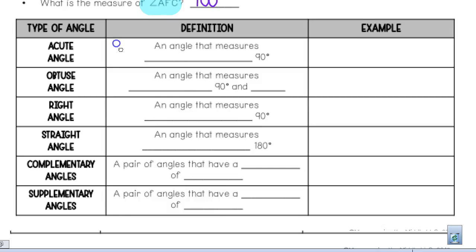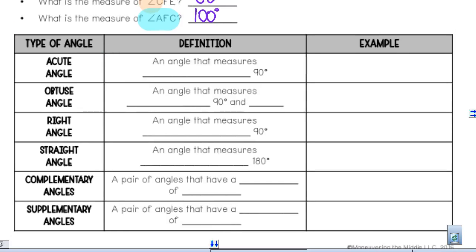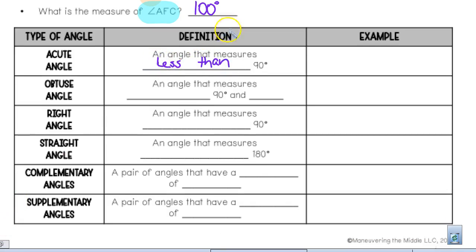And now we're going to jump down to this box down here and talk about a few vocabulary words. So the first vocabulary word is an acute angle. An acute angle is an angle that measures less than 90 degrees. So I like to remember that an acute angle is a small angle, kind of like a cutie. If you've ever eaten a cutie before, a cutie would just be a small orange. So it's like a little clementine, small orange. A cutie is a small orange. An acute angle is a small angle, is how I remember those two. It's an angle that measures less than 90 degrees.